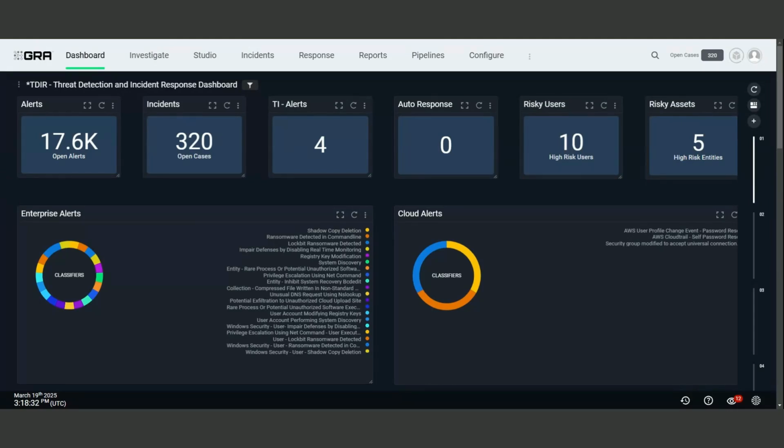The playbooks can also have a number of gates that go through. Before I block somebody from an Azure AD perspective or make them reset their password, there could be a number of gates that I need to go through to make sure that I have their management approval. And those can be built into the incident response SOAR playbooks as well. So that completes my demonstration. If there are any questions, I'd be happy to answer them.